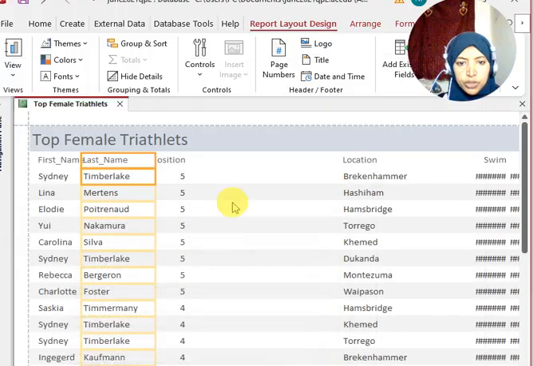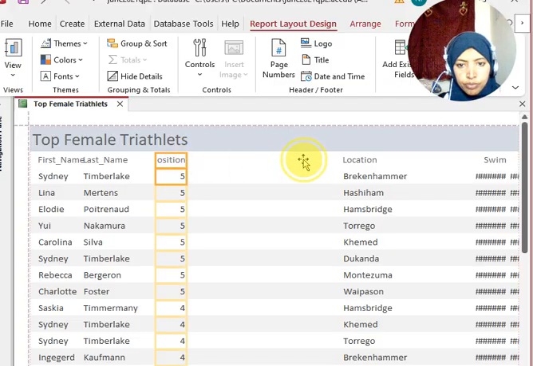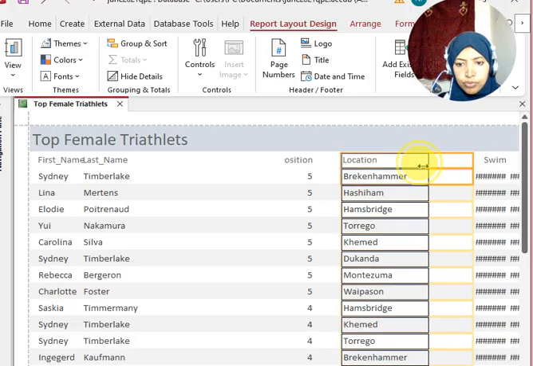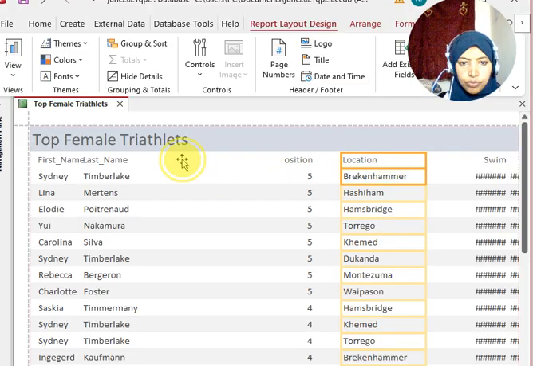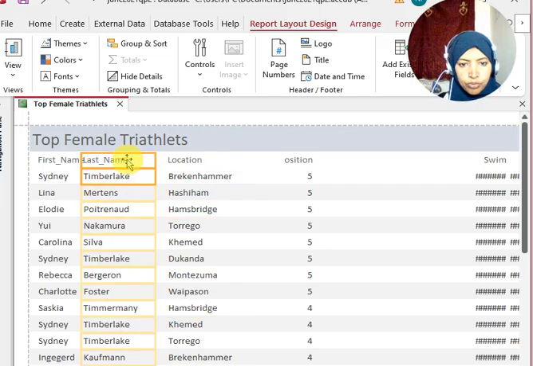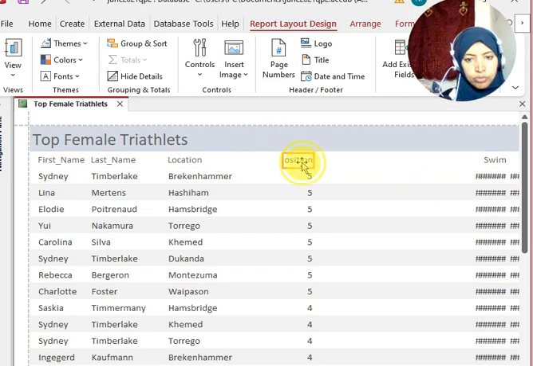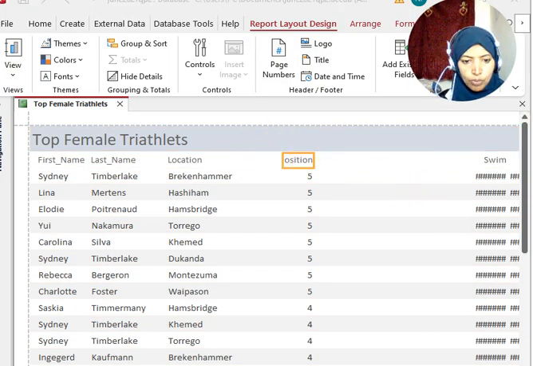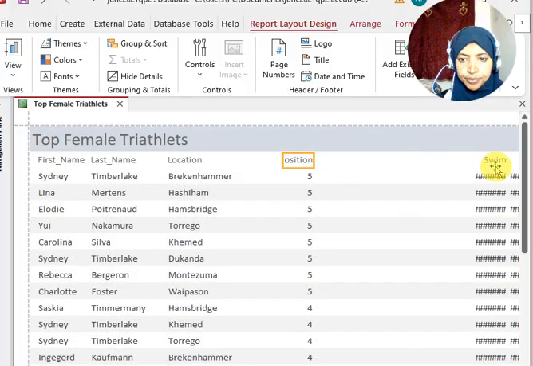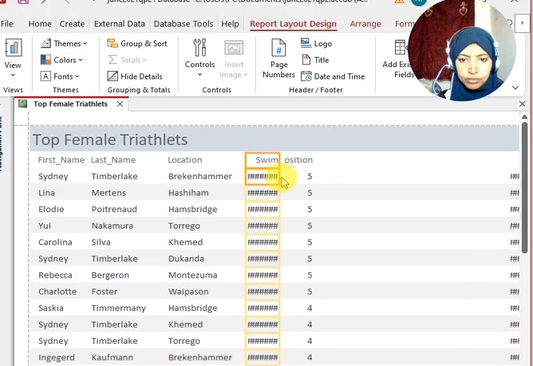First name, last name, location. Swim, T1, bike.